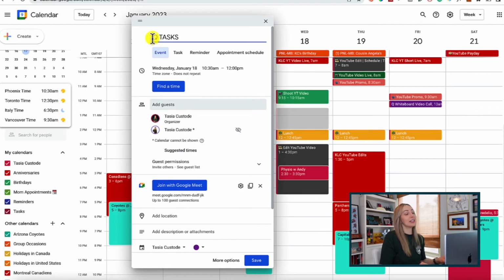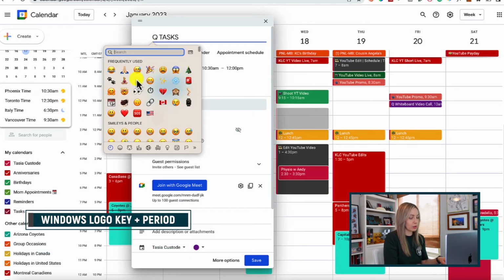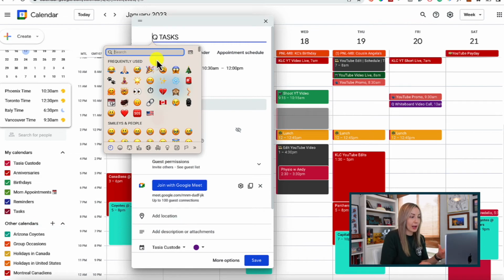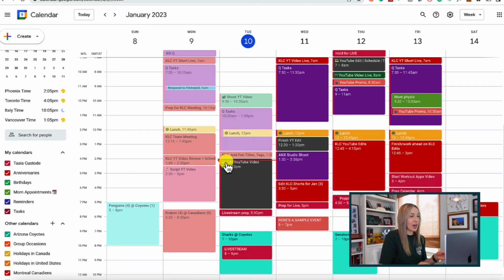But you might have noticed something else on my Gcal to help me visually decipher a task. That's right, you can easily add emojis to your Gcal events to make your time blocking stand out even more. So when we create an event, on Mac we can hit Command-Control-Space to pull up the emoji picker. And I think on Windows, it's the Windows logo key and period. But either way, we can select an emoji to add to the title of an event. You'll see that I've done that here with lunch and editing tasks and vet appointments and so on. You can add them to whatever if it helps you visually with your time blocking.